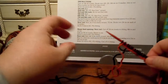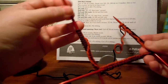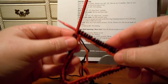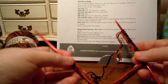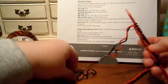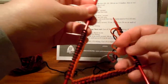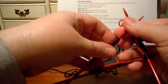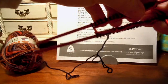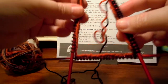So now all my stitches are cast on. I need to join it in the round. So to join it in the round, you need to connect these so that it turns into a triangle like that. You get the needle that has the yarn from the ball in your right hand, and then you get the last needle over here, and you put it in a triangle. Did you see how I moved my points around so that I have my 2 that I'm working with in the front, and I've got that one extra hanging at the back?